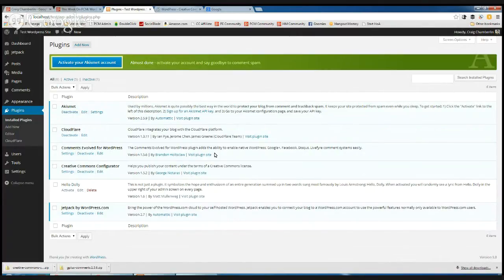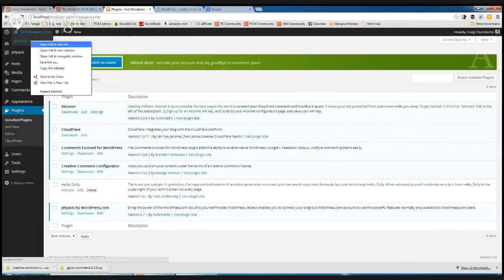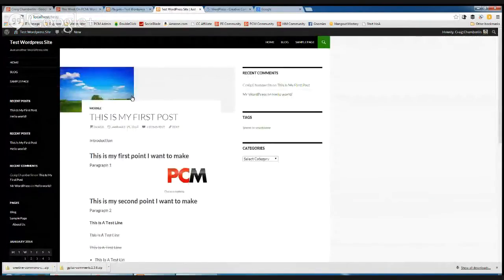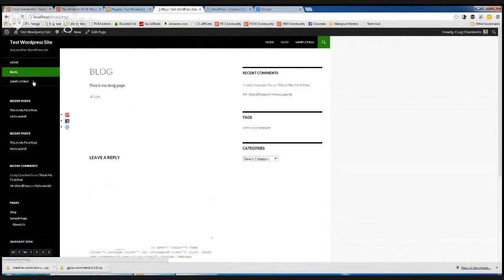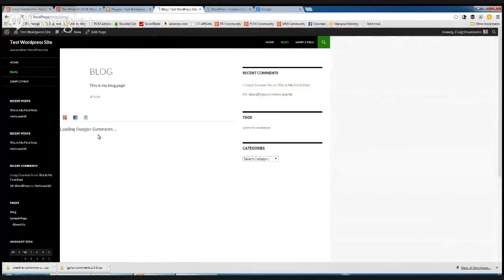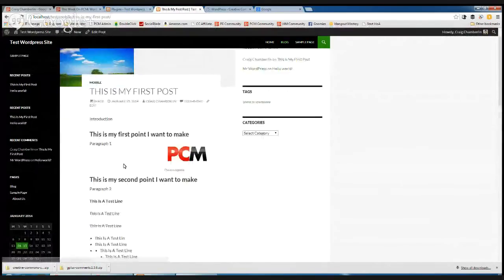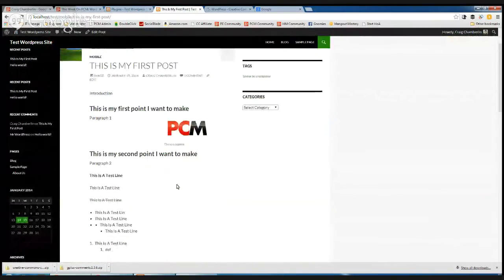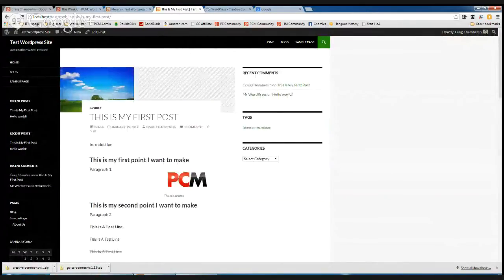So, regularly go in after every activation, visit your site, make sure all of your other plugins and your website is functioning properly. How do you do that? Go through your pages. I don't mean all of them, but go to your basic pages that are there. Go to your home. Go to your blog. Click on your blog posts. Click on your standard post. Make sure everything there is loading. Make sure all your sidebar stuff is loading right. Make sure your menu and navigation looks good. In many cases, if something breaks your site, it'll be obvious. You can actually come here and your site will be blank.